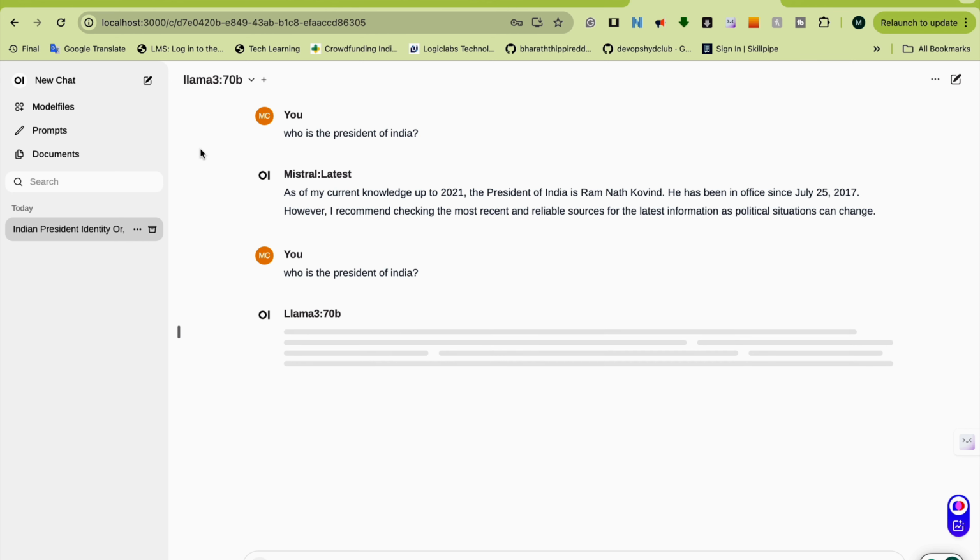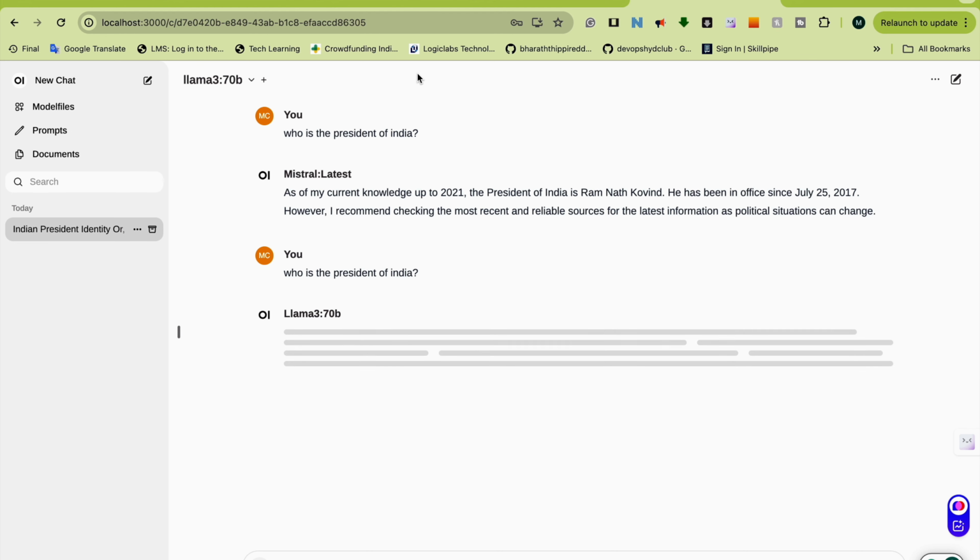Since it is running the first time, initializing, it is taking time. Obviously the 70 billion will take time as well, even if I run it locally on Ollama in the terminal console itself. So these are the questions, and you can also see what all questions you have asked today. Similar to ChatGPT, you can get all these things.